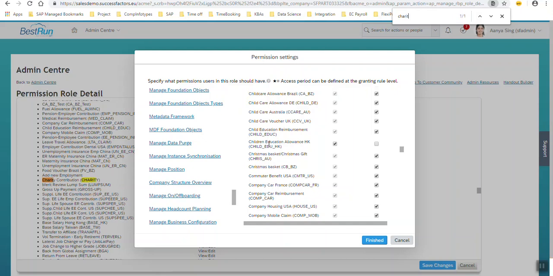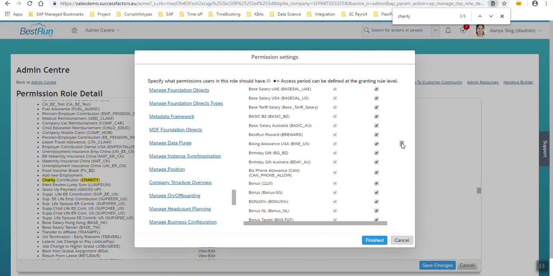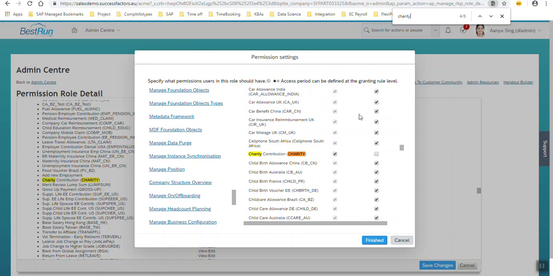Okay, charity. Yeah, here it is. If you see, in the manager's permission role for this particular pay component called charity contribution, we have provided only the view permission, not the edit permission. This is the view, this is the edit, and for that particular pay component we have only provided the view permission.